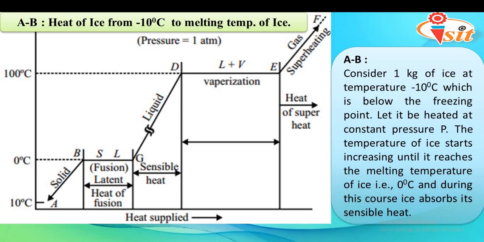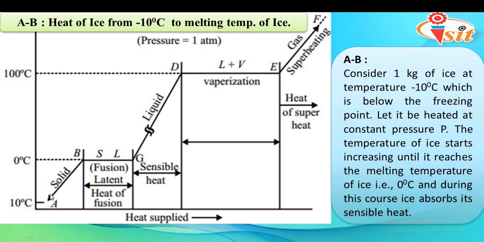So for the formation of steam, we have to refer to this diagram. Here you can observe that on the x-axis we have heat supply, whereas on the y-axis we have temperature. We will start with one assumption of how the steam formation takes place.